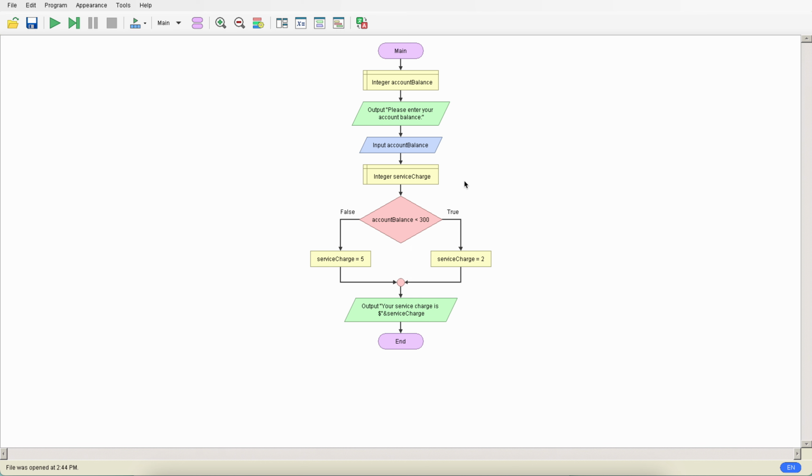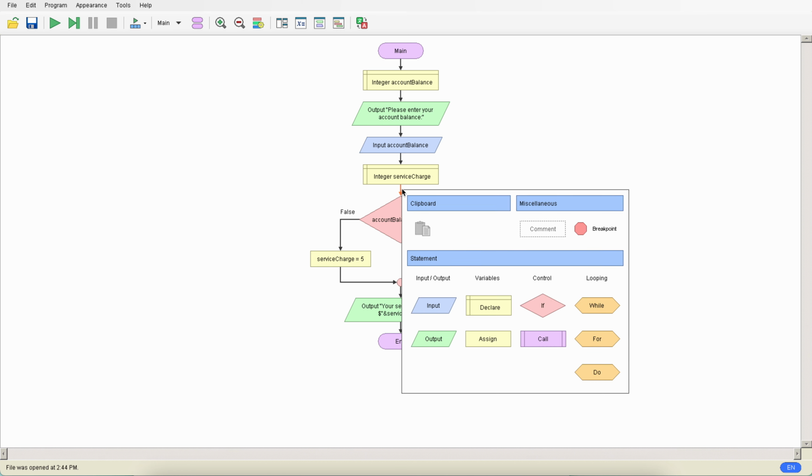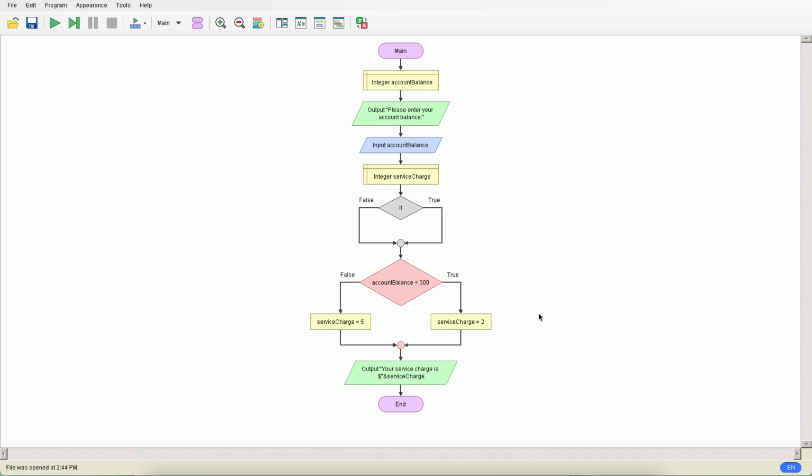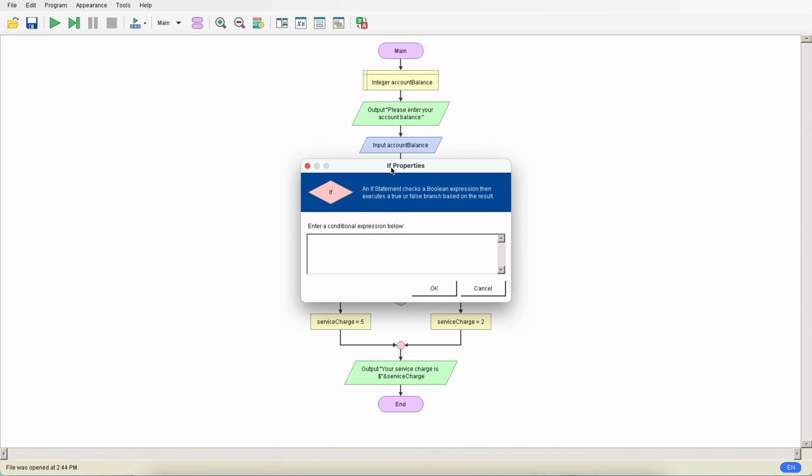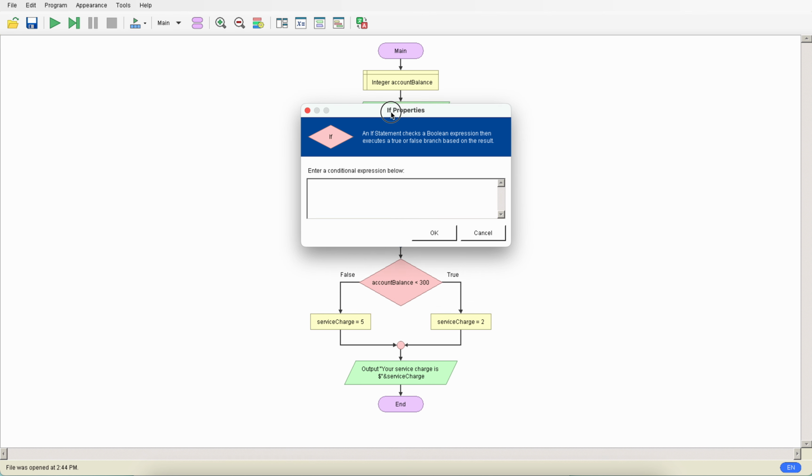So to create the if statement here, we'll click on the line after service charge. You'll see the diamond shape is the if. And when you first put it in, it's just blank. To specify the condition, you would double click on the if diamond. And then you can enter a conditional expression.